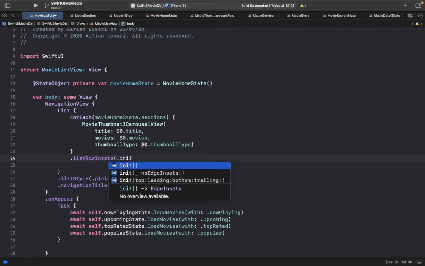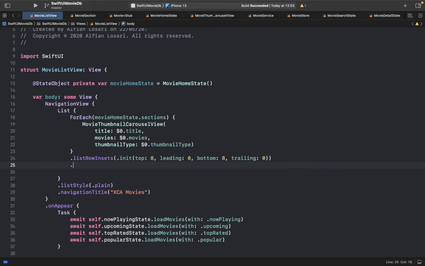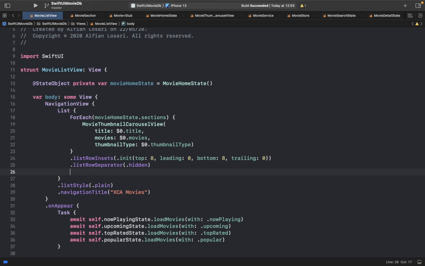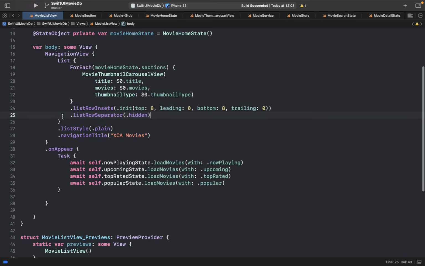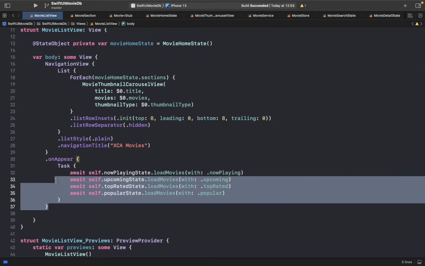Let's initialize this inset with top of 8, leading of 0, bottom of 8, and trailing of 0. Let's also hide the list row separator using hidden. Okay. Now, wow, this looks very clean compared to the previous implementation.